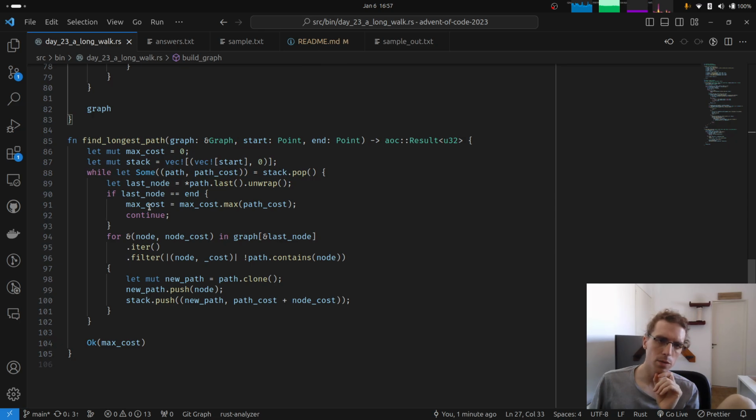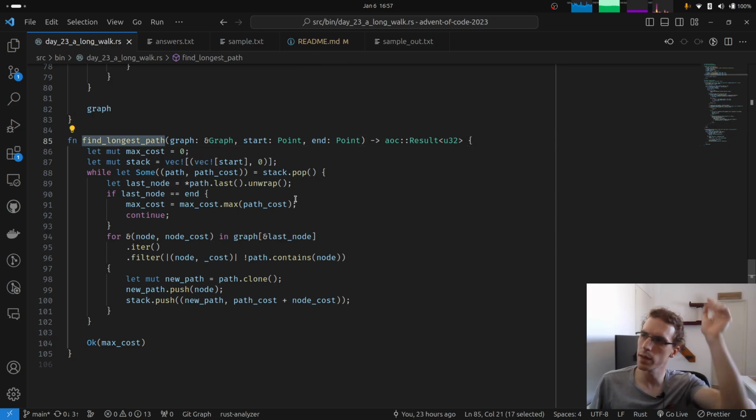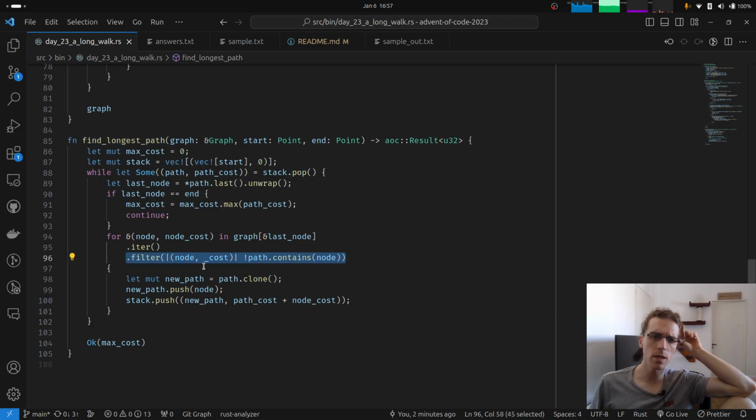I would really like to try to not have terrible performance of this. There is probably some things that we can do, like the way that we are avoiding an infinite loop here is this filter, because we are not visiting nodes that are already in the path, which is a very basic thing to do.